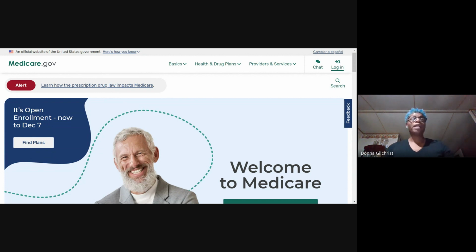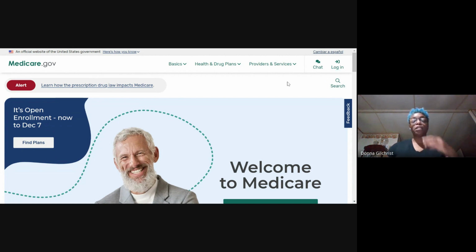If you haven't created an account, and you're already a Medicare recipient, I highly recommend that you create an account, because it allows you to input your providers, your prescriptions, your pharmacies, and it saves it for you. The information follows your login. You can update it, add or remove, change things. And you'll need to create this yourself. Your agent cannot and should not ever create nor log into your account.